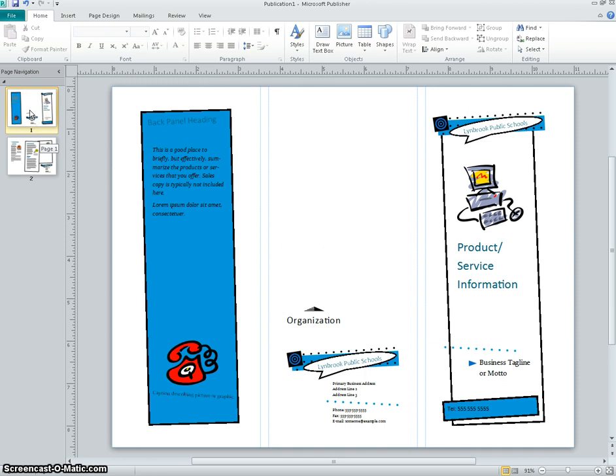So this is just showing you how to choose your template, how to make some initial changes, and then create it. From here, in the following videos, I'm going to show you how to modify some of the contents on here, to add some of your own content, and how to make some changes to the template itself.